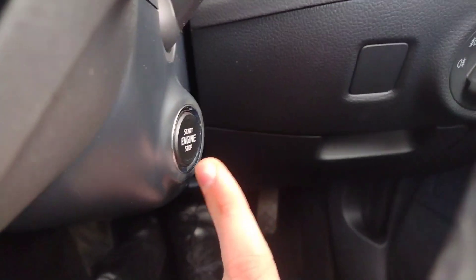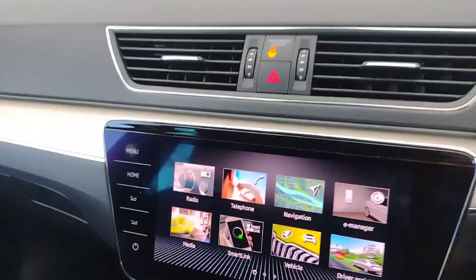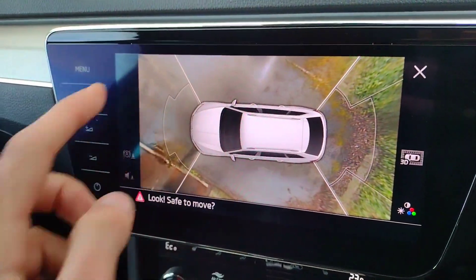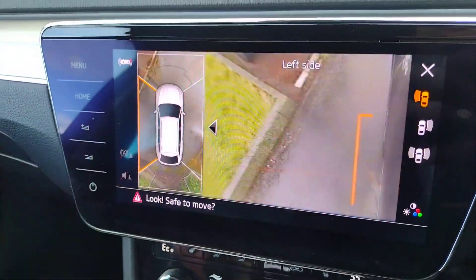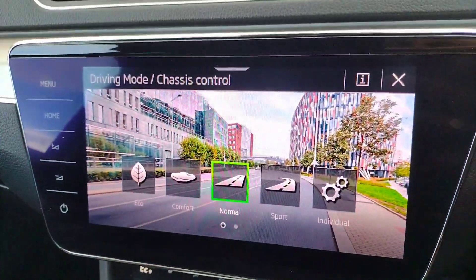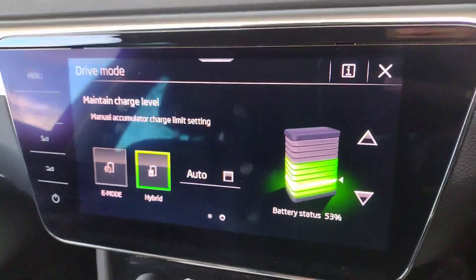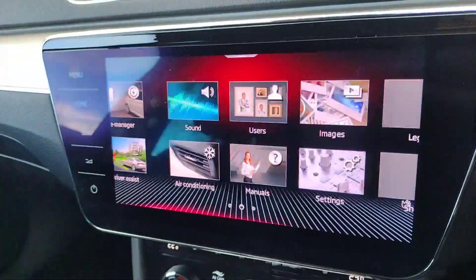Keyless entry on all doors and keyless go. All electric window and mirror adjustment including electronic folding. There's navigation on there, then we come to the infotainment — you have all-round cameras and you can select which one you want for ease of parking. Excuse the quality, there are rain droplets on them today. You've also got drive modes with preset buttons for sport and eco. Eco brings up E mode or hybrid mode and shows charge information.